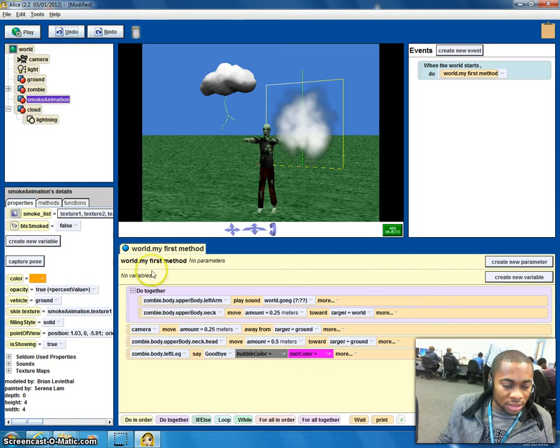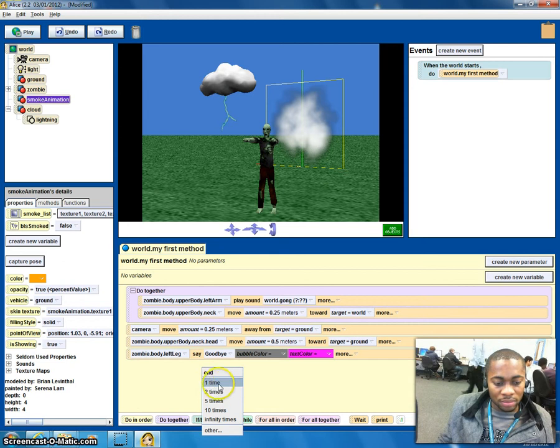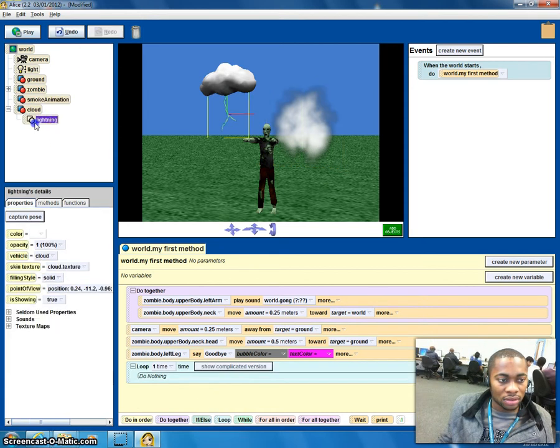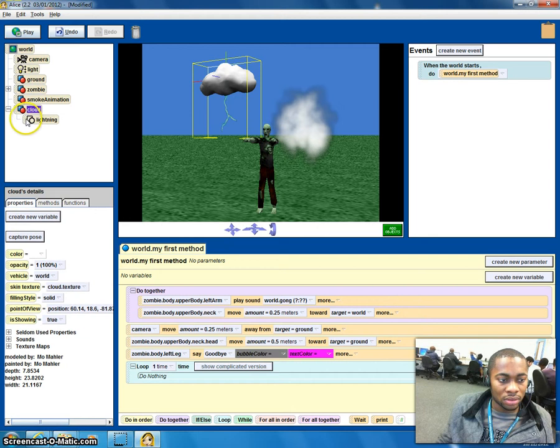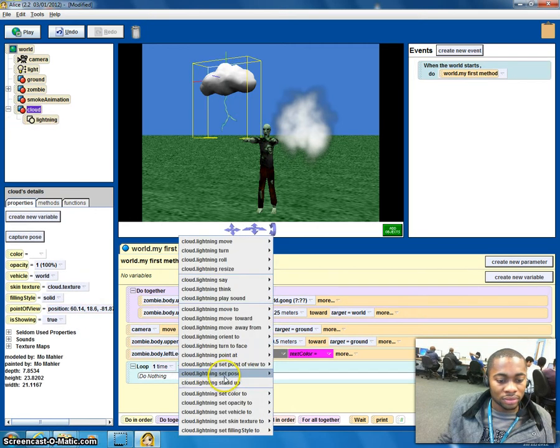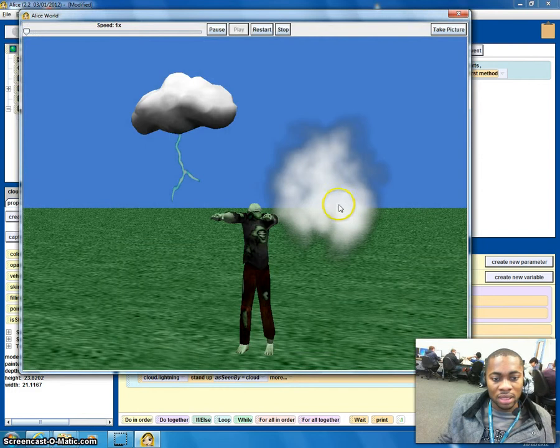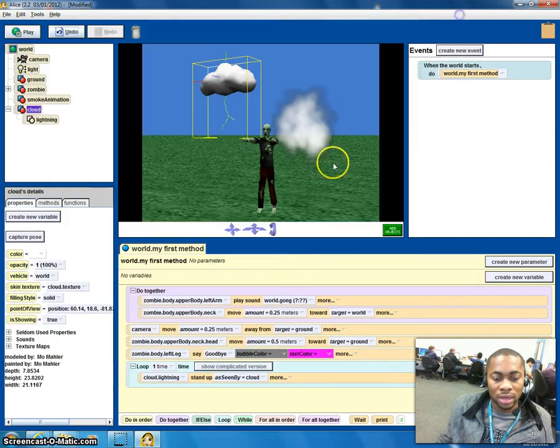Just a little play around. There you can just drag it in. Maybe you want the loop to do this maybe one time, then maybe you drag the code in, drag it in, stand up, entire crowd, anything that you want it to do. Also when you set up, you have to keep on doing it so it works.